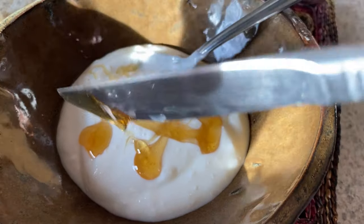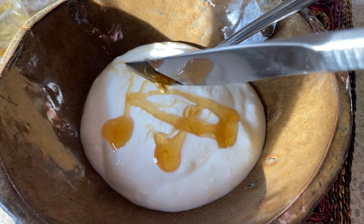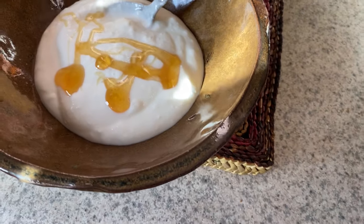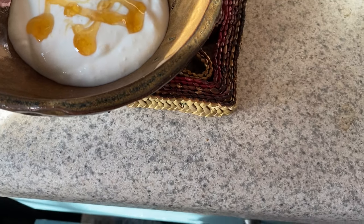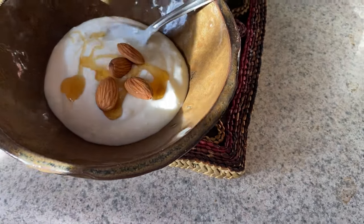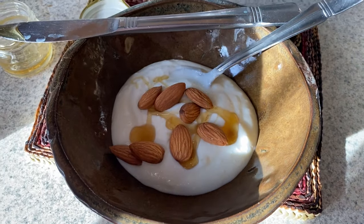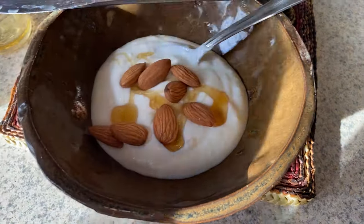I'm making a little post-hive-inspection snack. Is it a little silly that I'm eating honey after the inspection? This is actually a teeny little one-ounce jar. Thanks to someone who commented, I have a video about this magnificent tea olive tree. I have infused the flowers in honey and it is amazing. I'm really looking forward to next fall when the tree blooms again, but this is the last of it and it was fantastic.